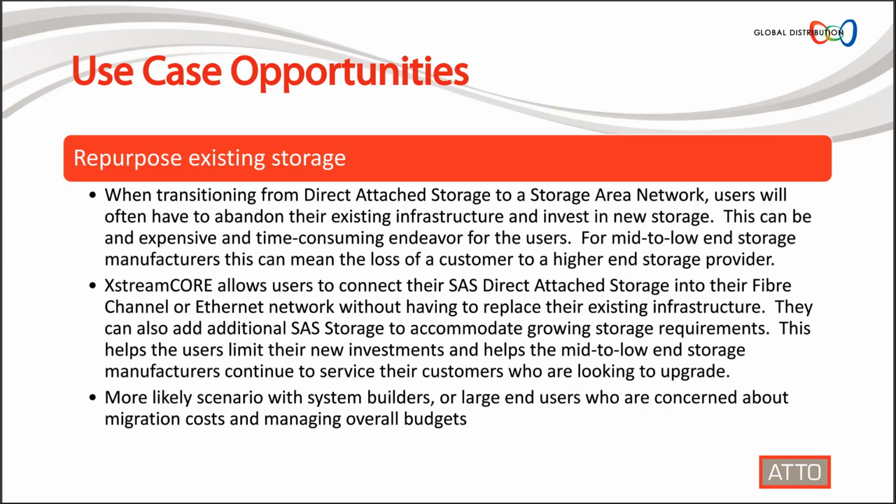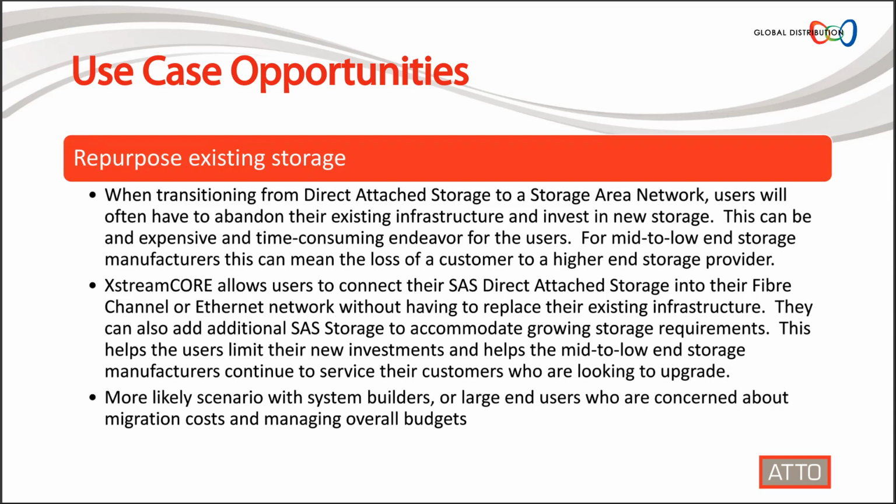I'd also like to talk about how you can repurpose your existing storage. So, in many cases, as companies continue to grow, they might be transitioning from a direct attached environment and looking to add a storage area network. So, if you're going from a single location to expanding to a second, third, fourth location, or if you're just looking to make your network more modernized and you want to add Ethernet or fiber channel, in many cases, you have existing SAS storage that you need to decide what you're going to do with.